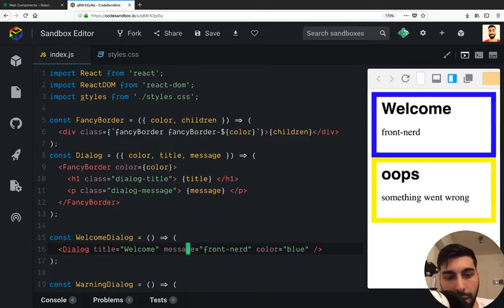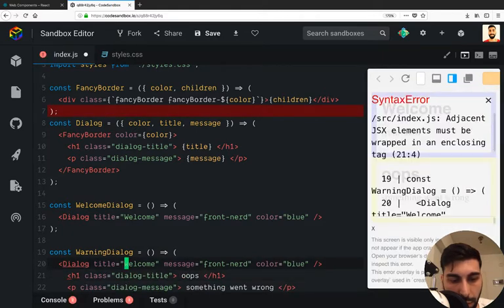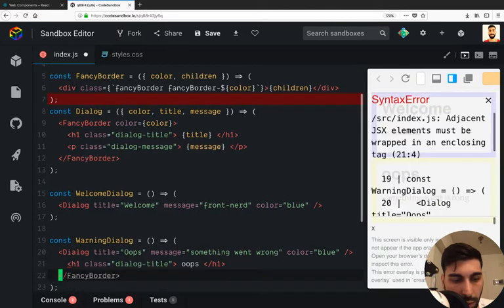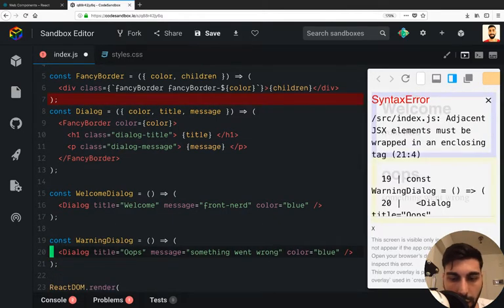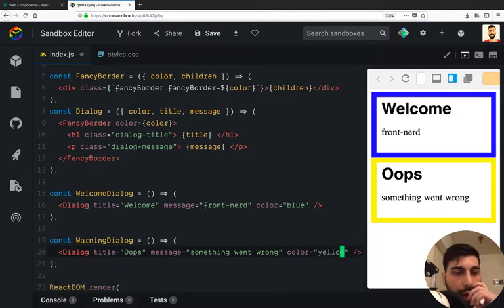So this is more or less how we can, let's remove this here. Here we put yellow. Everything is working once again.